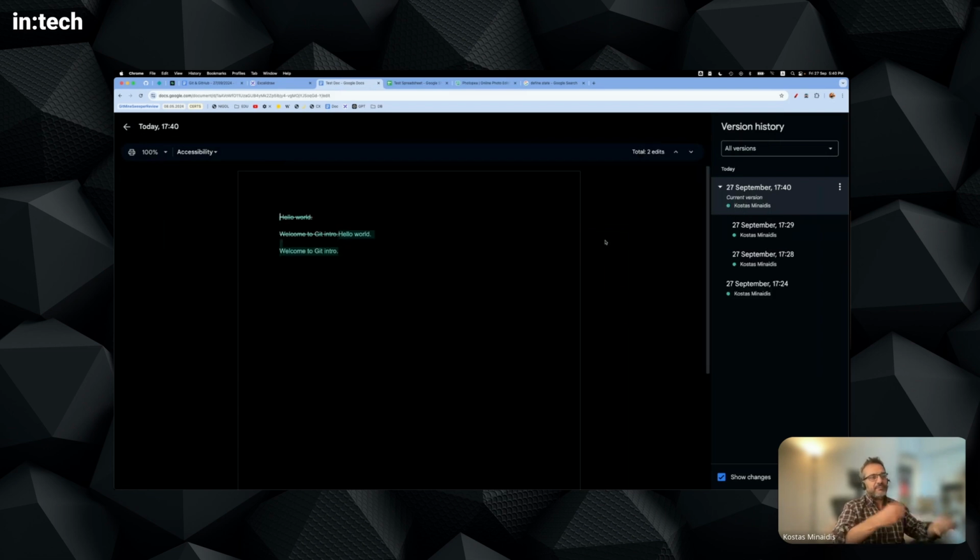And another thing that's really helpful in this history tracking is that not only can you go back in time and restore some information or some data that was deleted by mistake, but you can also go back in time and check and compare how the text or the image or the spreadsheet looked 1 month ago.